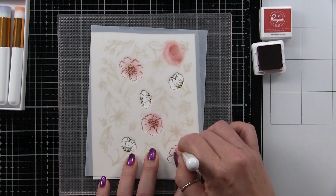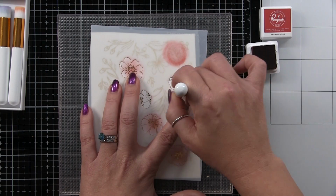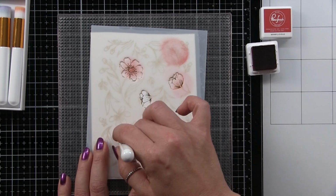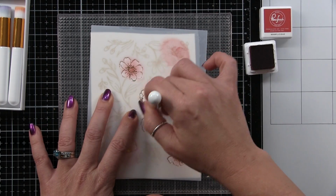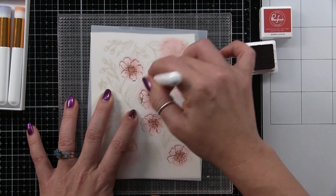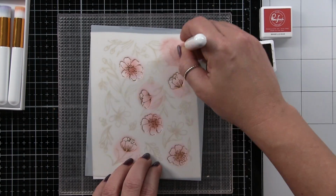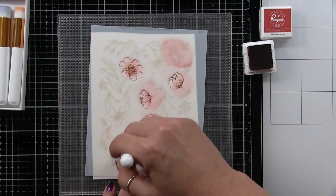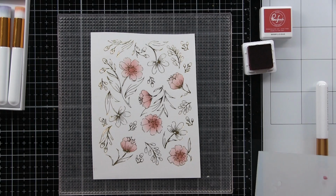Now I'm going to speed this up because I am a very meticulous blender, you guys. I know stencils are supposed to be there to help us save time. I can color faster than I can ink blend because I still try to add in all of that depth and dimension. So I take my time, I check where I'm at, and then I will build up color if necessary. So yeah, I'm still quite slow, even with a stencil. So to save you guys the torture, I have sped this up quite a bit.